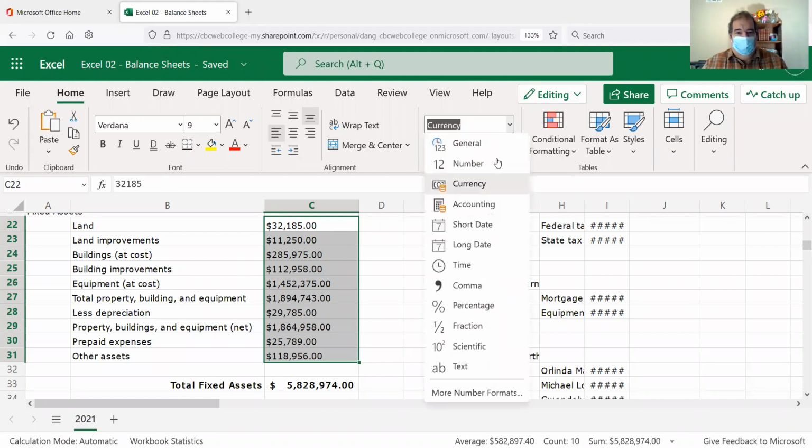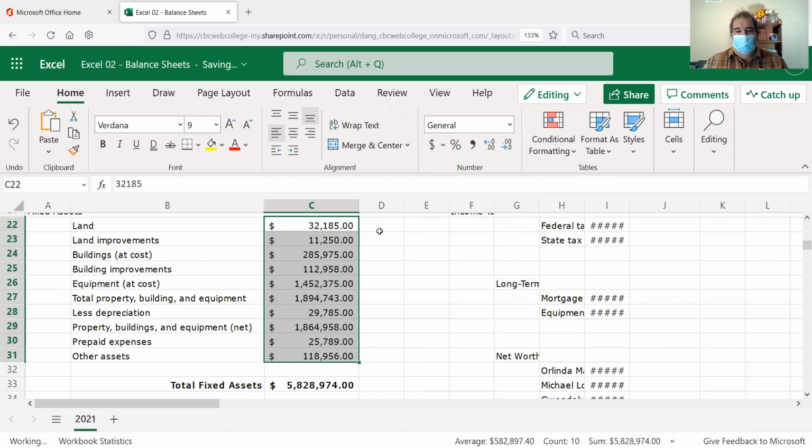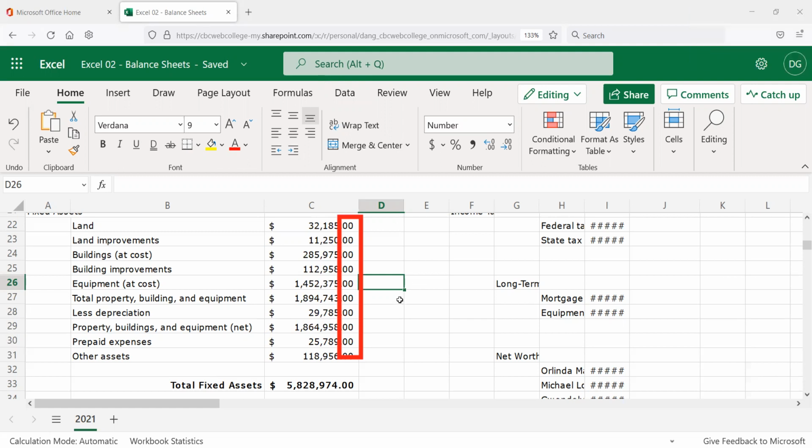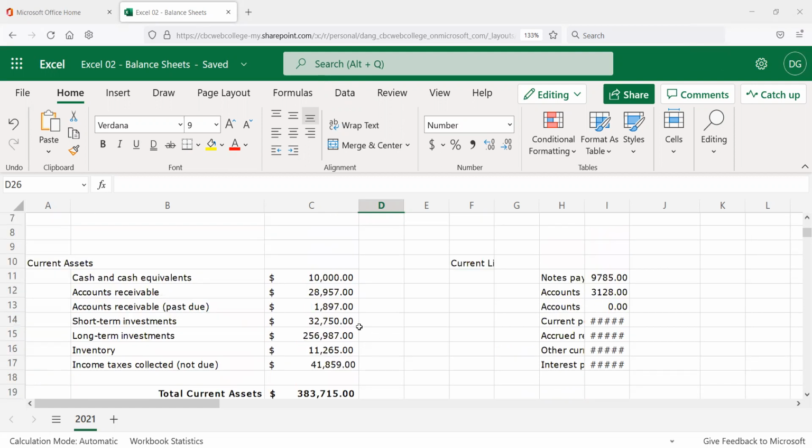When you use accounting, it kind of overrides whatever alignment you've used, but it puts the dollar sign at the far left and then the number aligns to the right. One advantage to this is you can see that all the decimal places line up, and that can be important. We'll get into that a little bit later on, because you can turn those off or leave them on. So you've got lots of options to choose from. As long as you're using accounting, that's the way it's going to look.